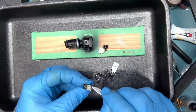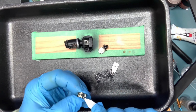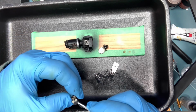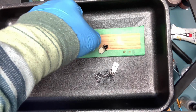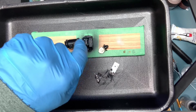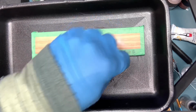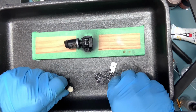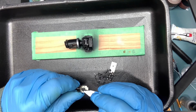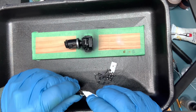And then again, a little bit, don't need a lot. Okay, just put some on there, and that's the straight side there, so we're going to put it down this way. And I know that because I looked at the drawings, that notch in there is facing that way with the two pieces of plumbing. This one here, same thing. So I just mixed enough. You don't want to mix a lot because you can always remix. They did a test on JB Weld, and it actually was probably one of the best epoxies out there.